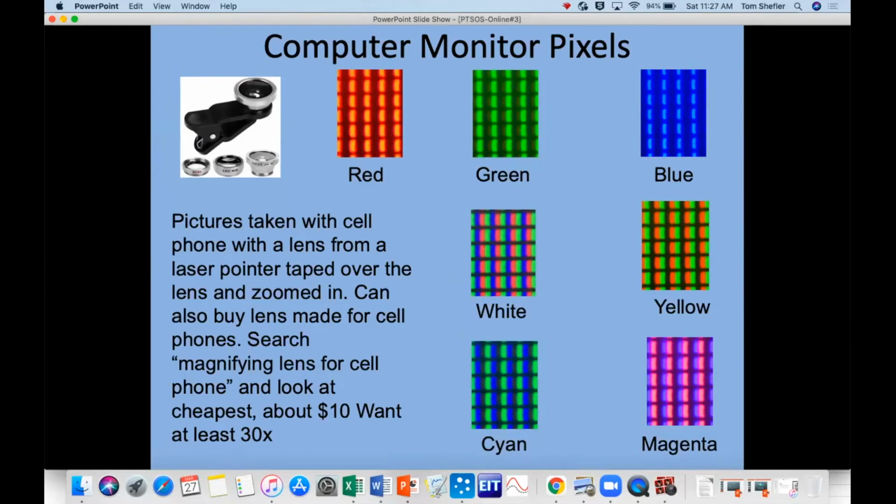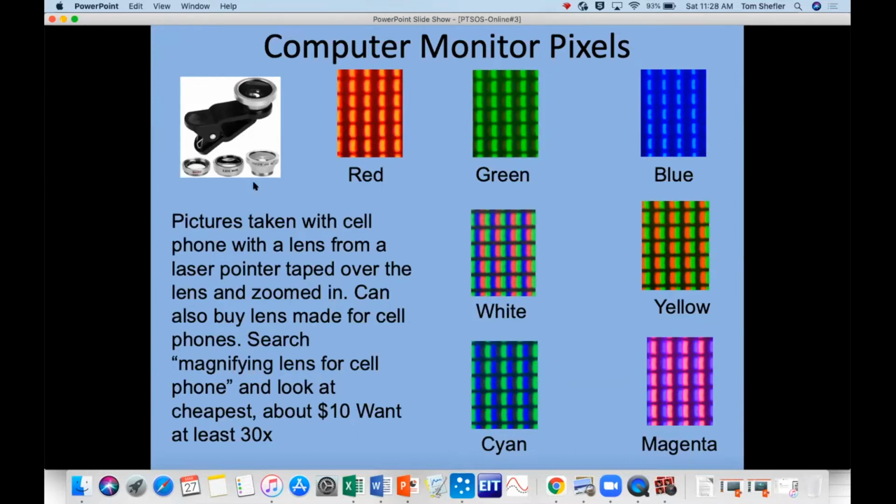So if you look online, and it's going to be Amazon, right? But there are other places you could look. But if you search magnifying lens for cell phone or for phone, you'll find all kinds of things. Some of them are just like $2 or $3, and they attach over the lens of your phone, and you can zoom way in. If you go real far, you'll need a light source. So there's some that come with a light source. I'm not recommending this one here. I just have to grab a picture of it just to show you. It just clips over the corner of your phone.